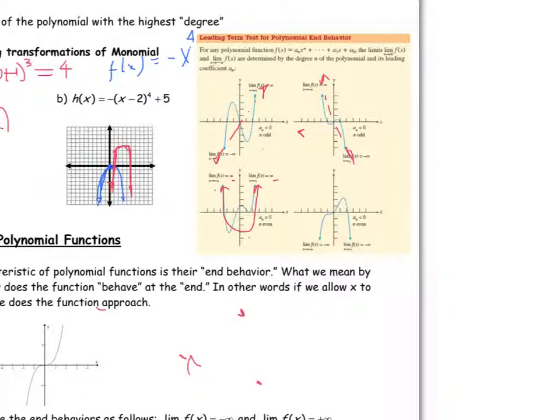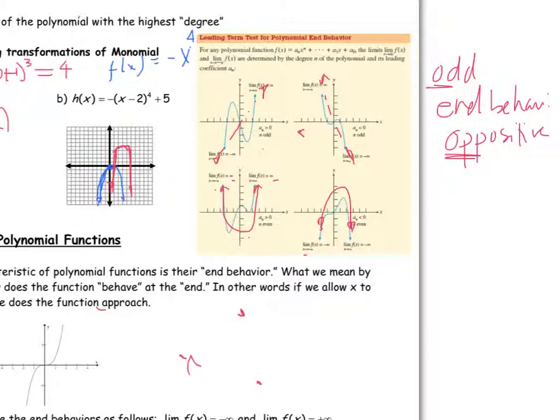If a is negative and it's an even polynomial, it's going to open down like a quadratic that's opening down. My end behaviors are going to go down, down. As my x's get negative, my y's are going down, and as my x's get more and more positive, my y's are still going down. For even polynomials, the end behaviors go in the same direction, either down, down or up, up. If your polynomial is odd, your end behaviors are going to go in opposite directions. So if it helps, odd end behaviors go in opposite directions.